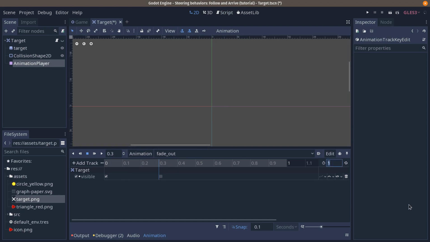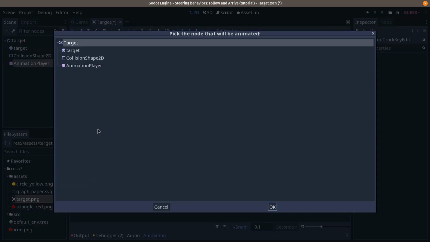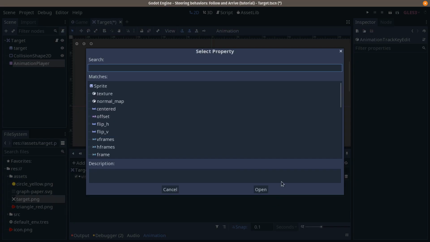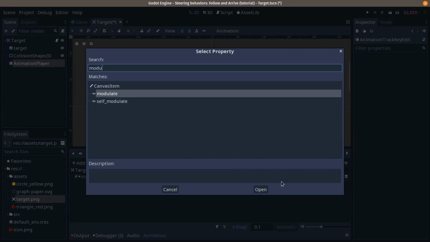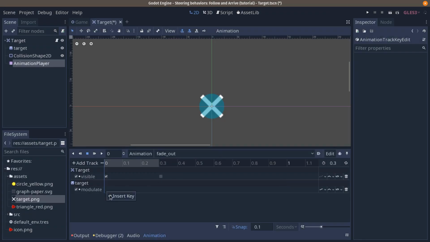Let's make the animation 0.3 seconds long, and we're not just going to make the object invisible. We're going to add a track, property track, on the target this time, just on the sprite, and we're going to animate its modulate or self-modulate value. So let's insert a key at the start and insert a key at the end.